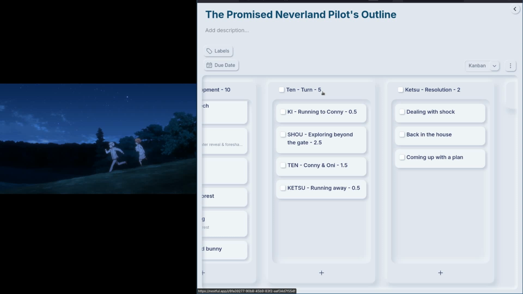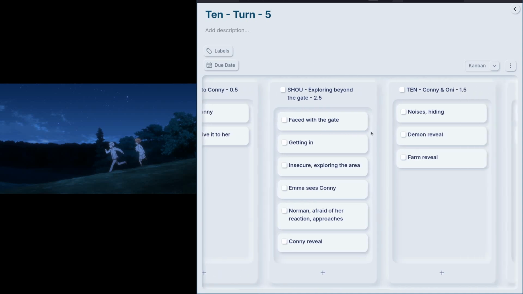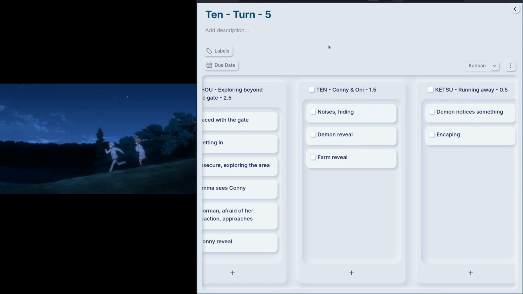However, a twist is coming. So where will that twist be? If I click here on Ten, I've outlined inside the act itself. Okay, so Kishoutenketsu, being flexible as it is, is very, very, very fractal. You can put the structure inside of whatever part of the story you're at. So the same is here. The Ten act I've outlined in Kishoutenketsu. So this is the Ki of Ten. This is the Shou of Ten. This is the Ten of Ten. This is Ketsu of Ten.